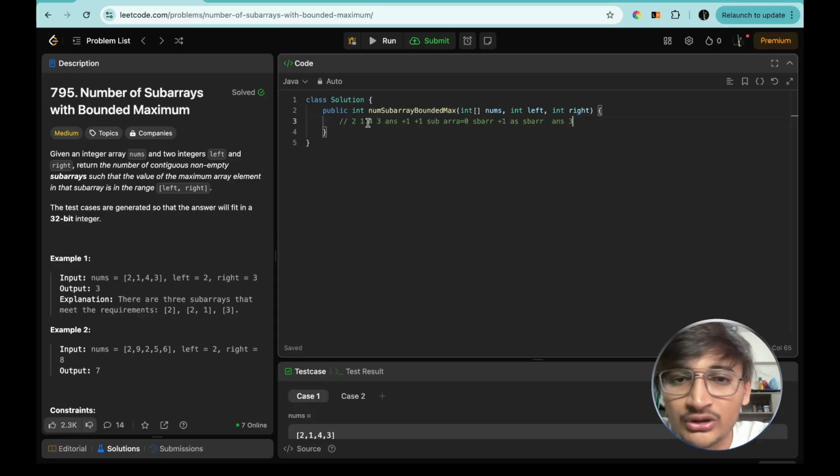So if we are encountering smaller values, then we will be adding that, otherwise we will be removing it. Now this method will not be able to count the full subarray. So what we can do, we can find all the subarrays using this method which is less than or equal to the right bound, and all the subarrays which is less than the left bound. Then we will subtract it and return the answer. So this method will count all the subarrays whose elements are within the left bound and the right bound. Then if we subtract these two, we will get all the subarrays whose elements are between the left and the right bound. So this is what we have to do.